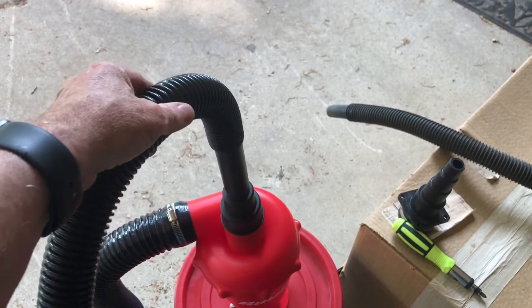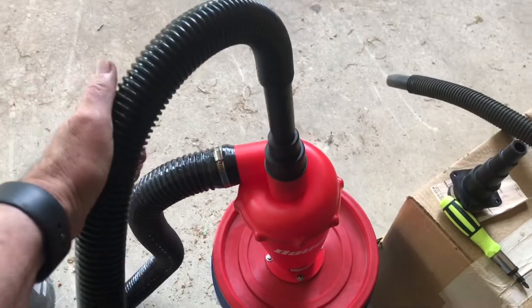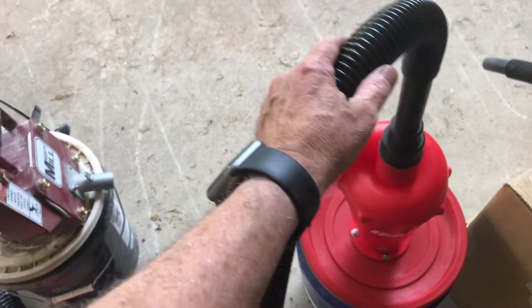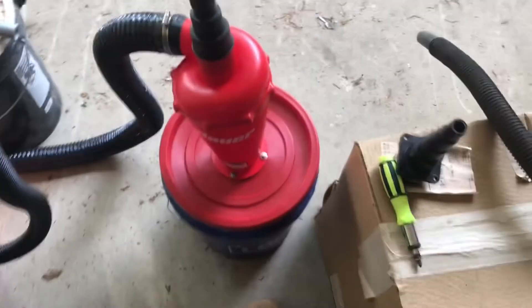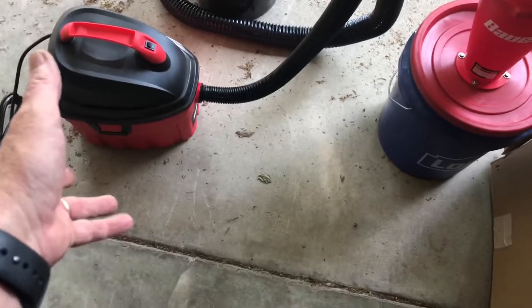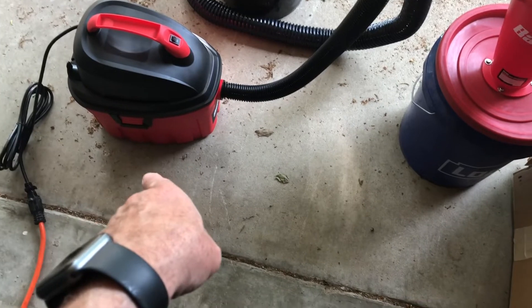It's pretty simple. What it does is you use your little shop vac here to pull air through, and material from the Mighty Mill — I need to get an adapter for it — and all the heavies will fall down in the can. Any of the light powder that may even contain gold, that would normally blow away, is still going to be caught in a vacuum cleaner or filter.